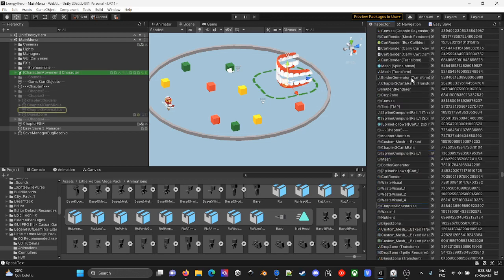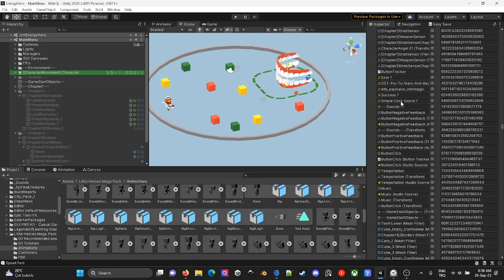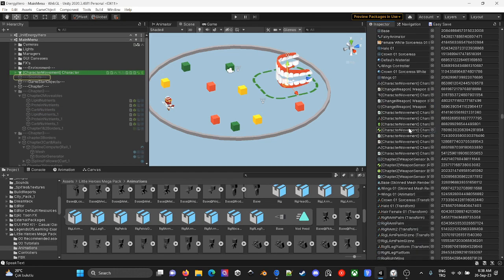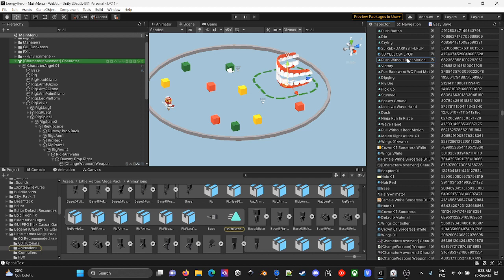So let's just look for these. These are the sound buttons. Yes, this should be the animations I'm looking for.